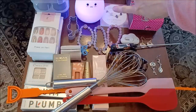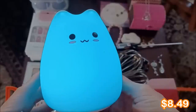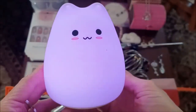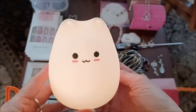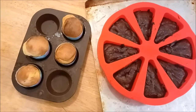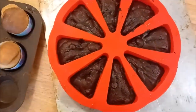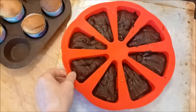Have you been watching how the cat light's been changing color this whole time? I turned off the light so we could see it a little bit better. Good night, kitty cat. So the muffins were a hit — the paper cups peel right off, no problem. And I did decide to go ahead and bake brownies — it just came out of the oven though, so I can't pop them out of the mold yet.